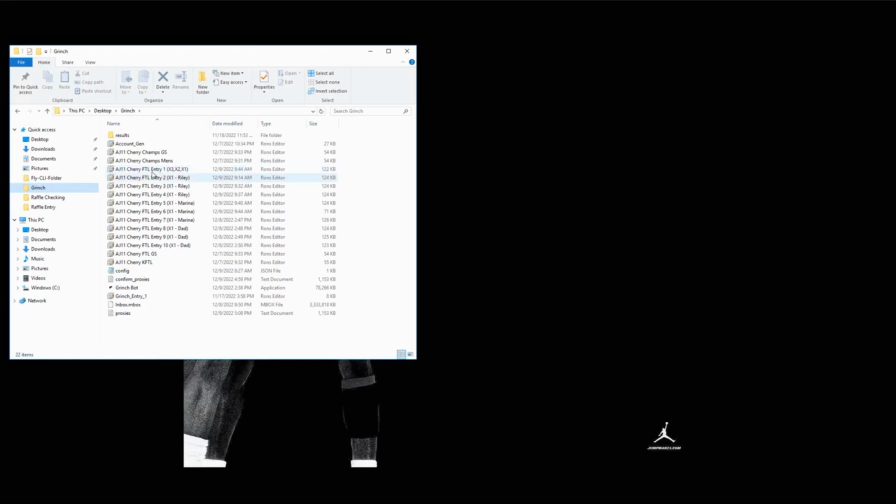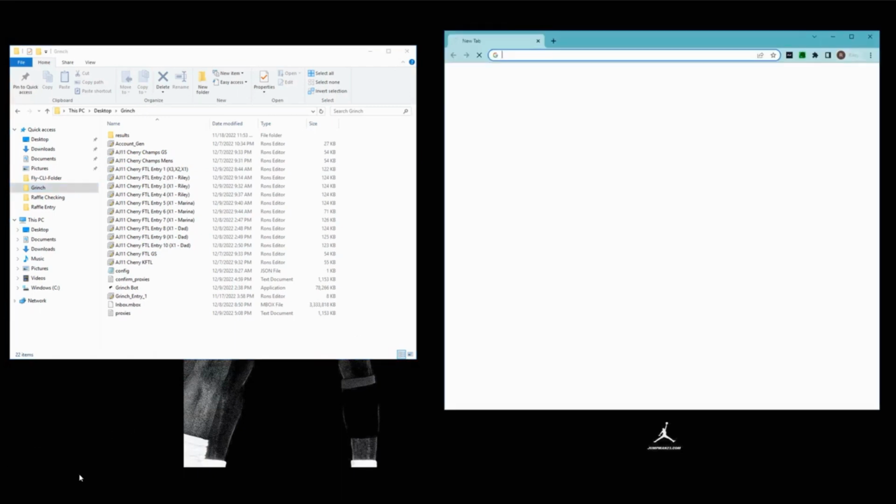If you update the bot, you don't need to continue to unzip the whole file. So this is if you've already downloaded this, used it once, and then there's an update. All you're going to do is go over to Grinch Automation, go to downloads. There's been an update since the last time I've run it, so this is good. And I will go from there.